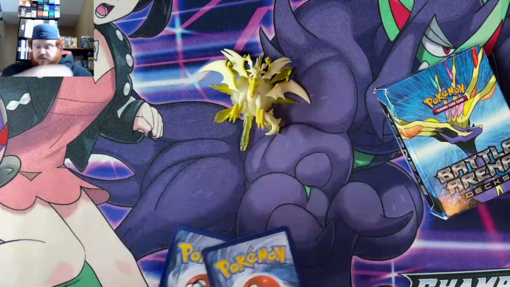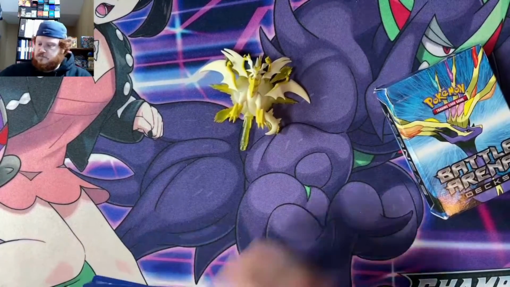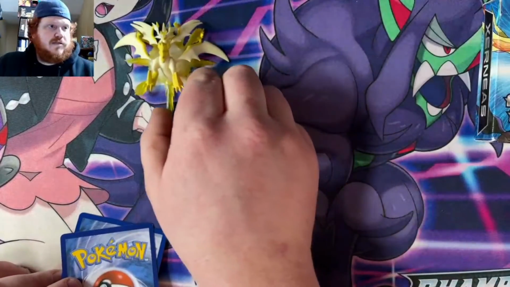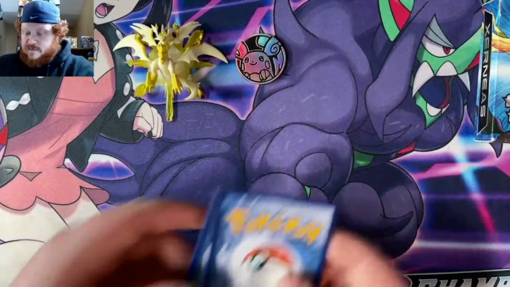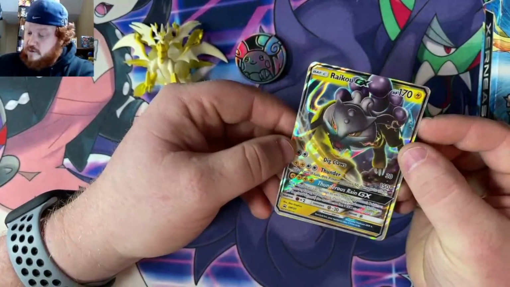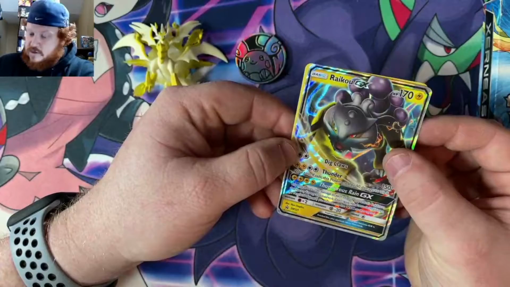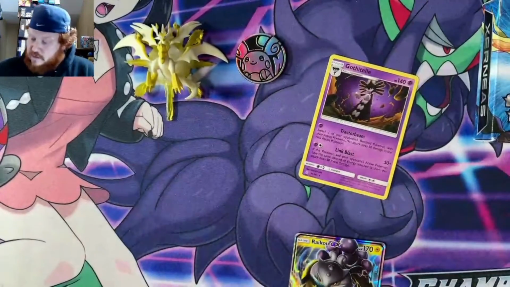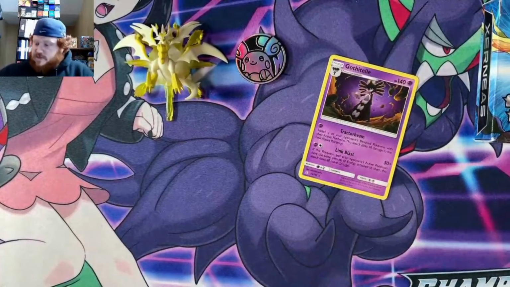See what these are. Okay. First, just calm down over there, little boy. So there is this guy. I've never seen that. Okay, so here are our special cards. We got Raikou GX. And a Gothel. Oh, not even a special card. I don't even know why they put that in there. You want to sleeve that guy for us?